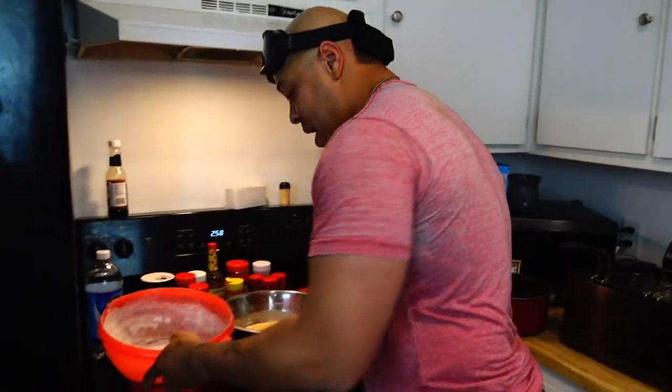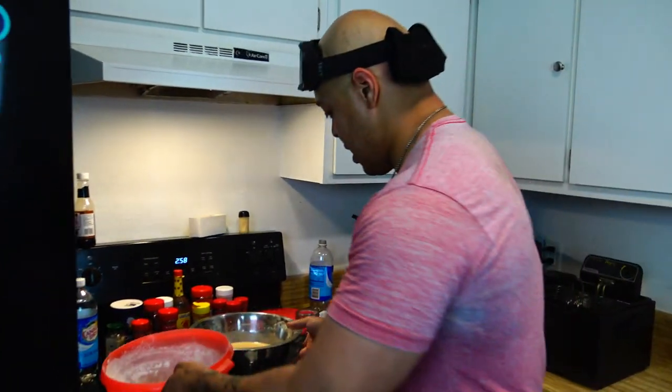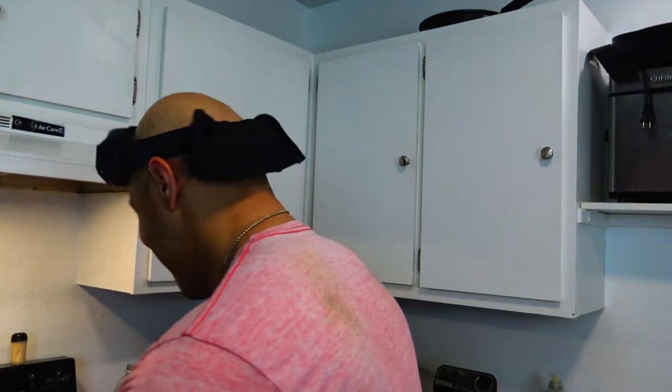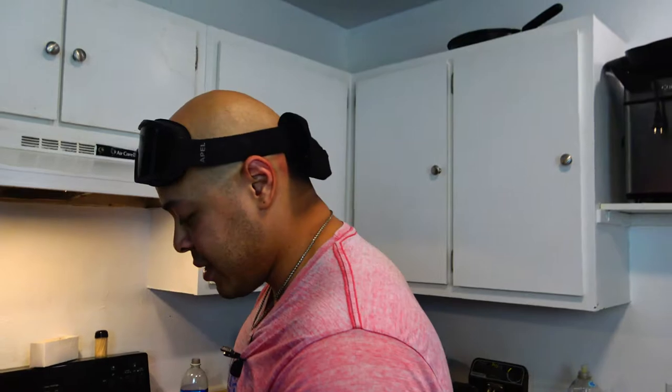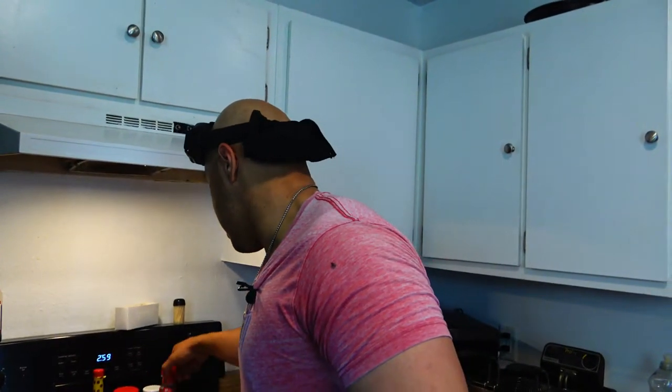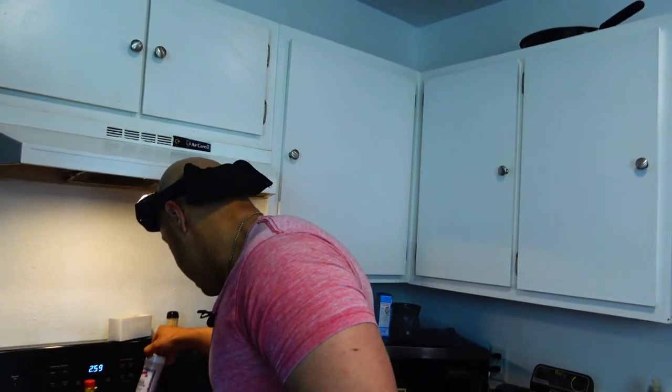So basically, over here, you have the seasoning flour, and then you have the wet. What this consists of is some chili powder, basil, white pepper, paprika, seasoning salt, garlic powder, and onion powder. You got everything. This is well seasoned.